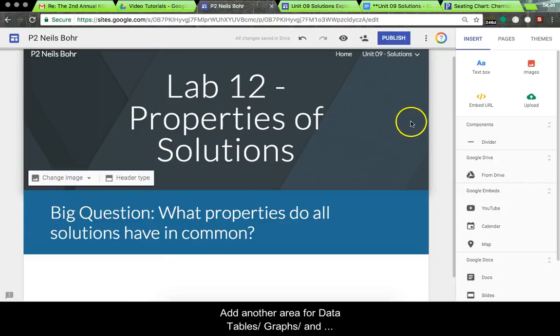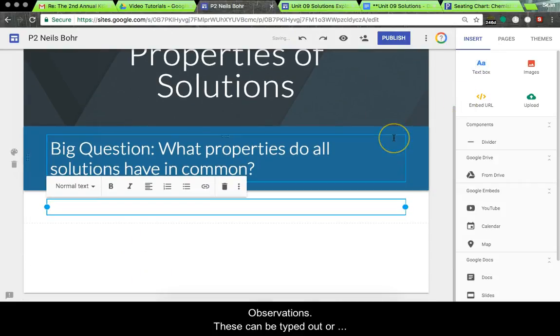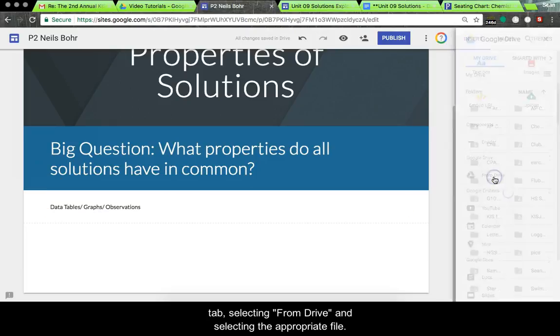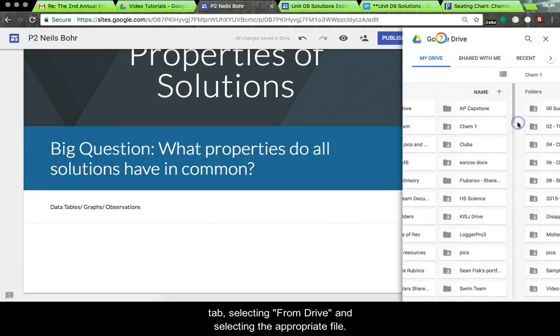Add another area for data tables, graphs, and observations. These can be typed out in a text box, or you can insert files from your drive by clicking the Insert tab, selecting From Drive, and selecting the appropriate file.